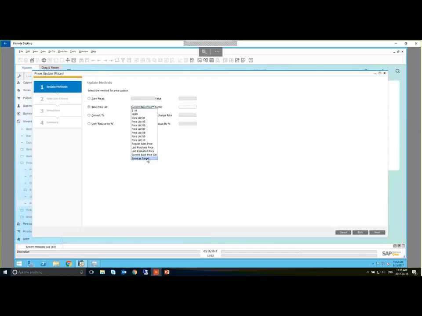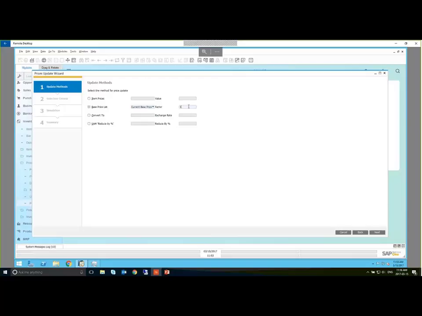If we actually wanted to base the regular sales price on itself, we would choose this option, same as target. So we could actually disassociate a price list from another price list that it was previously based on by choosing this option here. If we choose current base price list, then it's going to leave the base price list the same. But we could change it to something else. If all of a sudden MSRP wasn't valid anymore and we developed a new MSRP price list, maybe MSRP-new, we could change what it's based on.